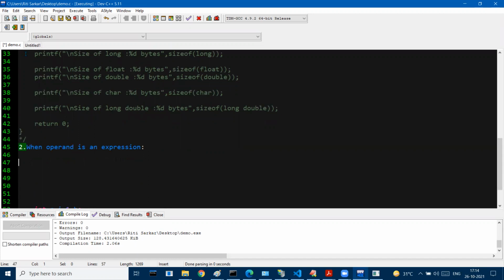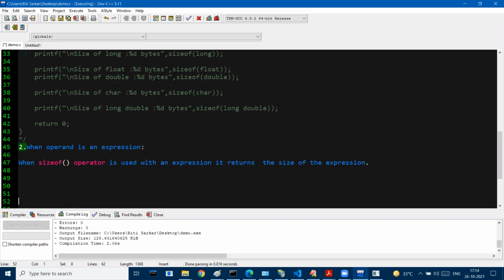Listen, when the sizeof operator is used with an expression, it returns, meaning it is giving to you, the size of the expression.